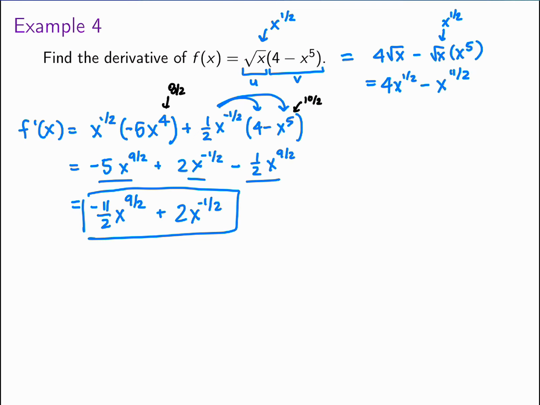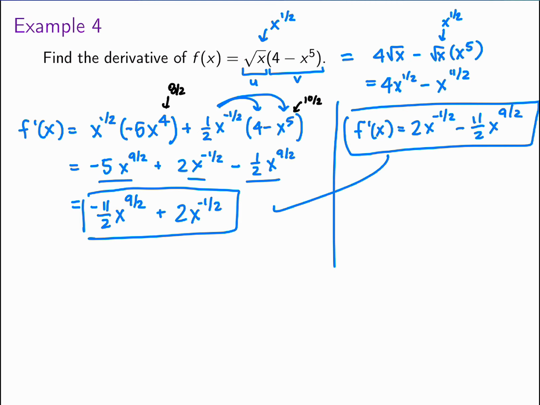And notice that little bit of algebra at the beginning, multiplying some stuff out. I can now take the derivative, and I do the power rule, I get 2x to the negative half minus, and now the power rule again, 11 halves x to the 9 halves. And notice we've got the same thing either way. These match. So what you'll see is sometimes you can avoid the product rule if you can multiply out and do a little algebra simplification first, and it makes things a little bit easier.